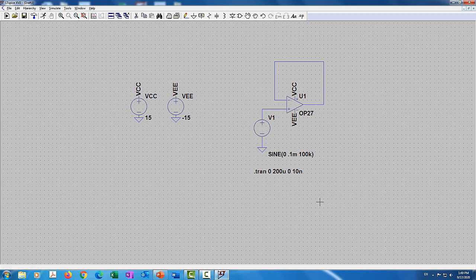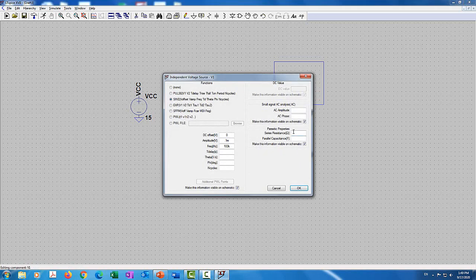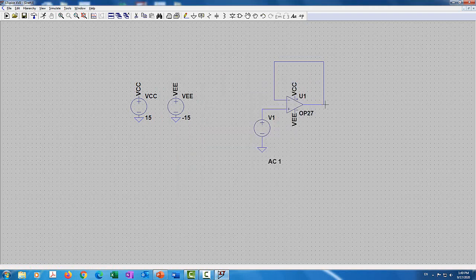But what we're going to realize here is that the op-amp is still a function of frequency. If the op-amp is a function of frequency, then V out is going to be a function of frequency. So let's do the AC sweep here. We don't need any sine wave. We're going to apply 1 volt here. We should have 1 volt at the output. And we're going to do AC analysis.